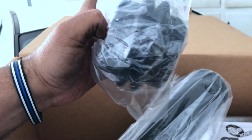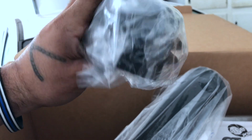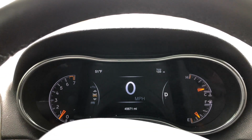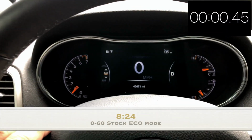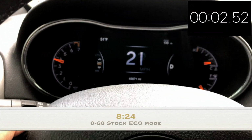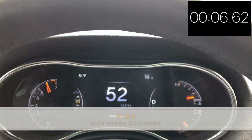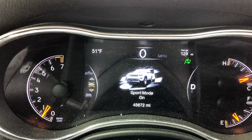A new intake tube. And there goes your rubber sleeve that goes over the tube and connects to the throttle body. There's a 0 to 60 on a stock setup here. Here's 0 to 60 with the sport mode on.